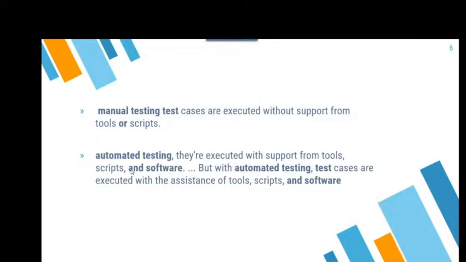Suppose you want to do automation for any application, what is required here? You need some tools, as well as some scripting knowledge. Java is required, Python is required, C sharp is required. If you want to write the script in Python, you need to learn Python. If you want to write the script in Java, you need to learn Java. Ruby, you need to learn that language. Based on that, you write the script. Based on the tools and script, we execute the application. Such kind of testing we call automation testing.